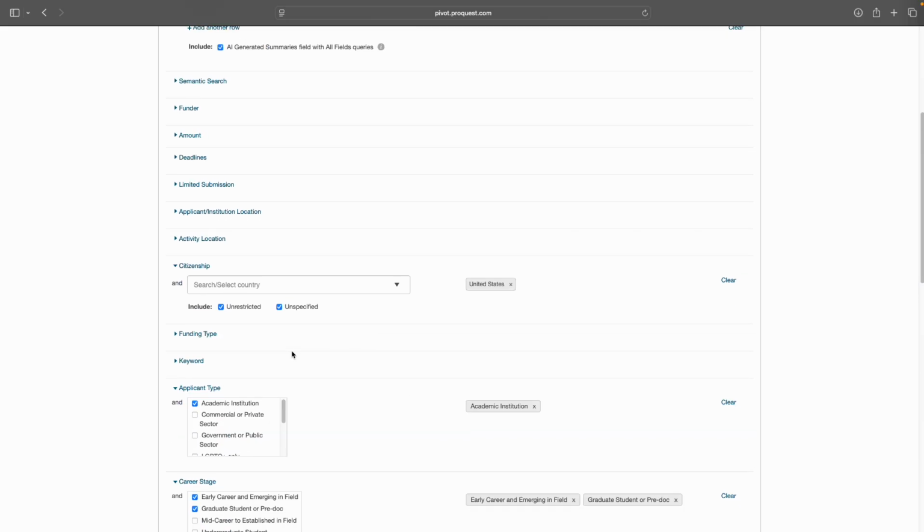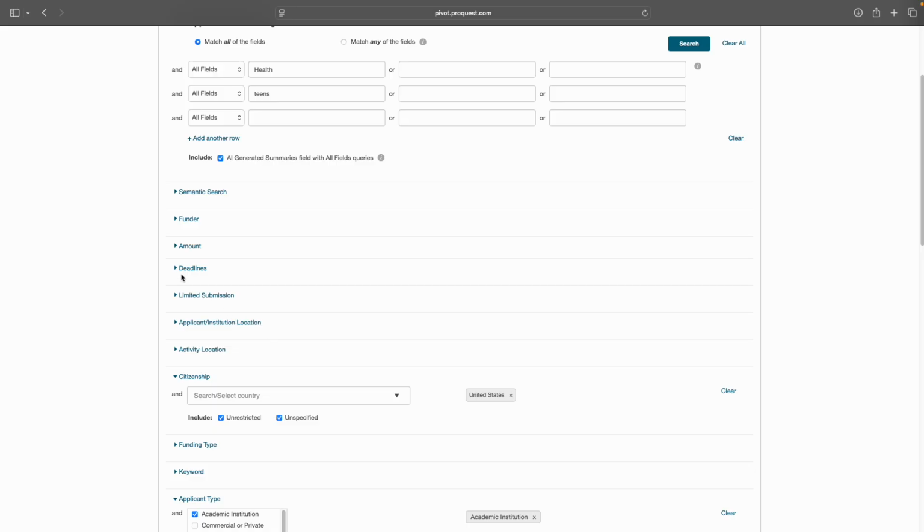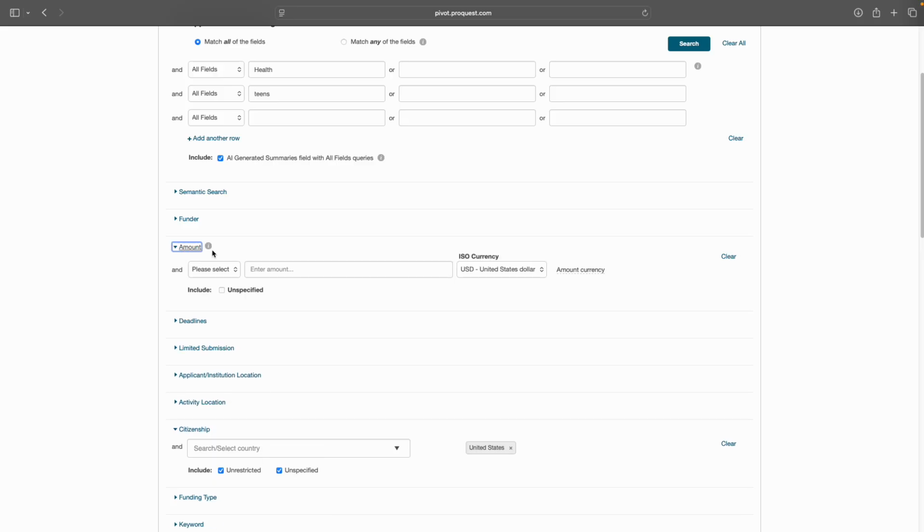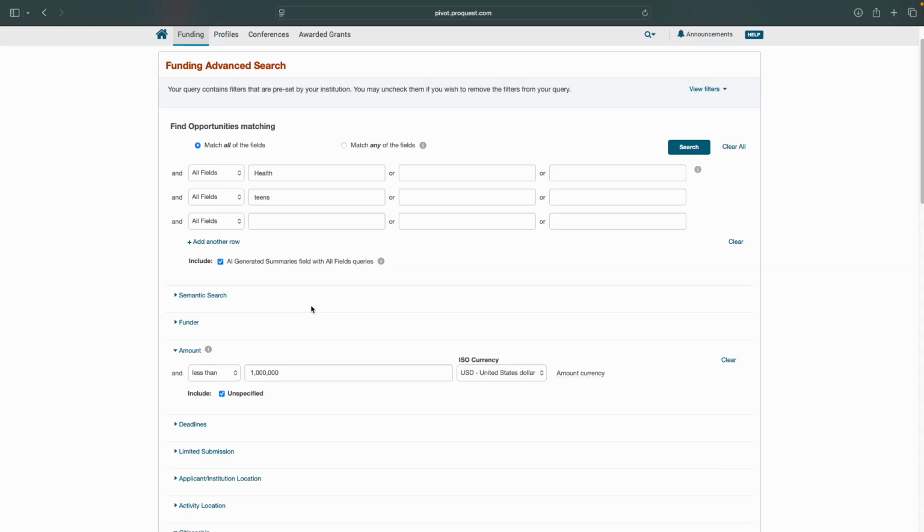Now, again, let's say that that's probably where I'm going to stop for now. We can always add more keywords in. We can always put in, we're here. We'll do, let's say we're looking at less than 1 million. You can also put in more than if you're a researcher looking for multi-year funding. For me, as a graduate student, probably only interested in anything less than that. Say I like this search and I'm really good with what this looks like. Again, take a look at all these others while you add in.